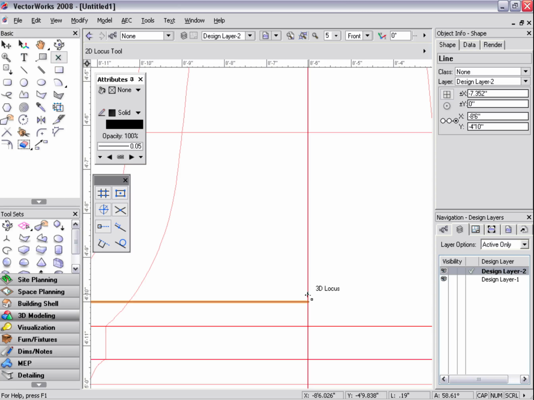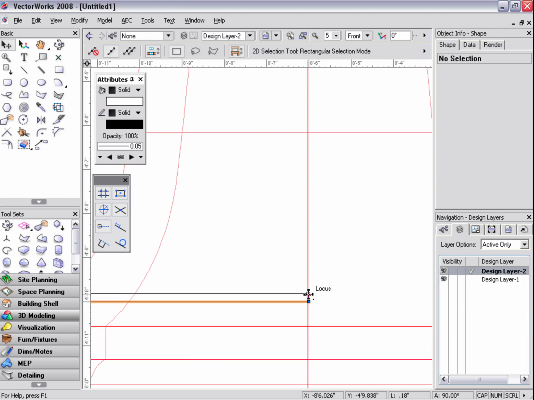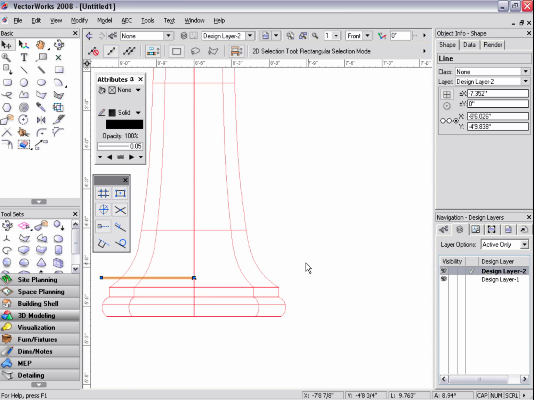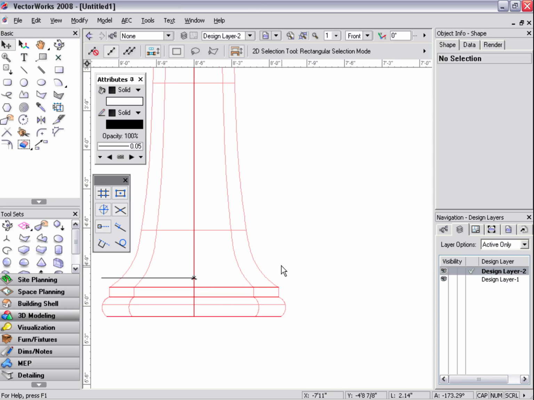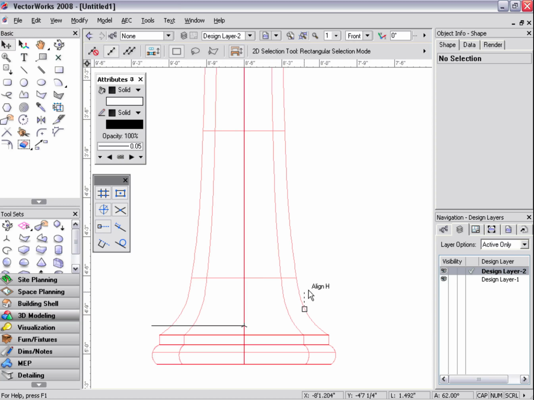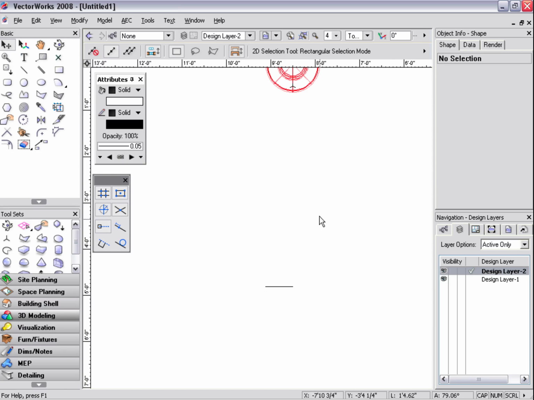So I'm just going to snap a 2D point to the 3D locus, and what I'm looking for is a geometry here. There's 2D locus, which I don't need anymore, and I'm ready to look at it from the top view again, making sure that I'm in the center.